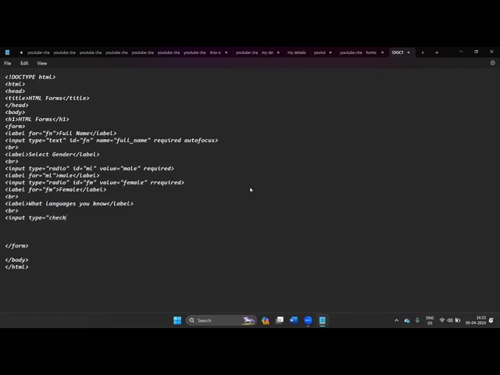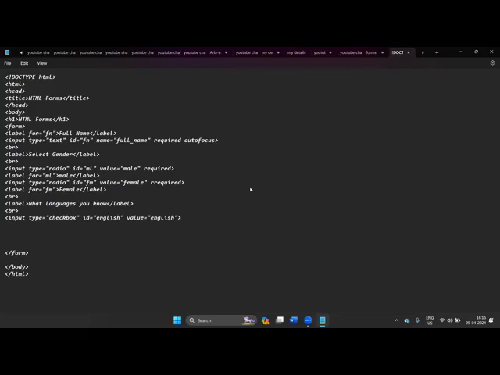Type is equal to checkbox, id is equal to English, name is equal to English, and value equals English, and greater. I'm not providing required for this.